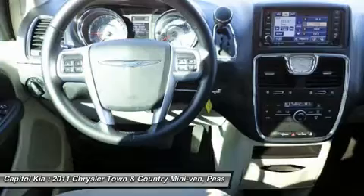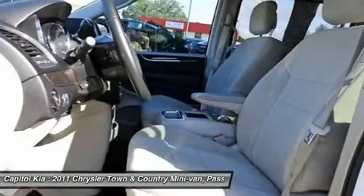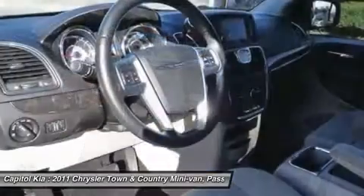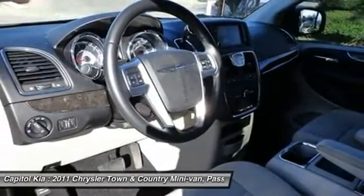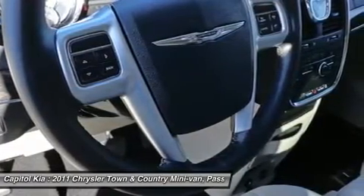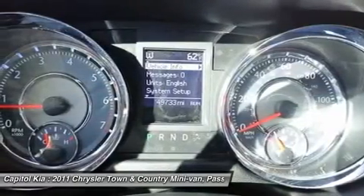The re-engineered Town & Country's 283 horsepower PentaStar V6 with a driver-selectable fuel economizer mode is mated to a 6-speed transmission and uses premium low-rolling resistance tires to deliver an estimated 17 mpg city and 25 mpg highway. The revised suspension for the 2011 model results in drivers enjoying an agile, confident, exhilarating driving experience.